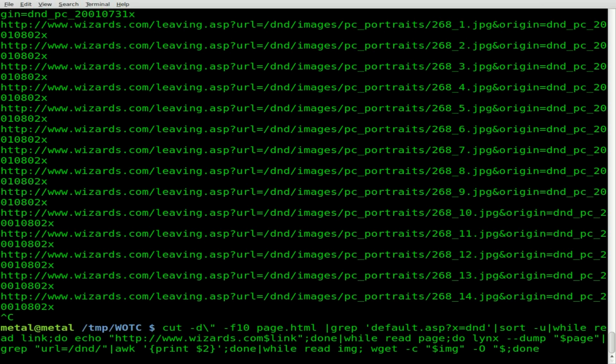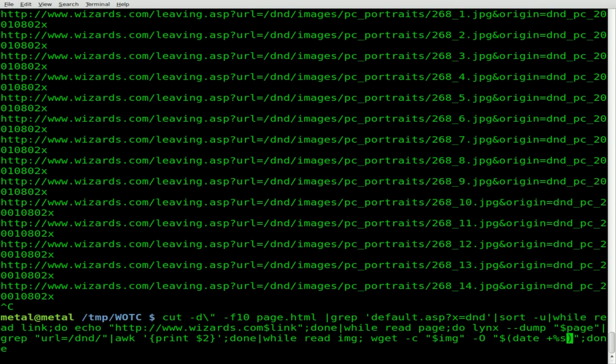And I'm going to say $, parentheses, and inside those parentheses, I'm going to type the command date +%s, which will give us seconds since 1970. Basically, it's going to give us a new unique number every second. And since it takes more than a second to download each image, it should give us individual file names. And I'm going to say .jpeg because that's the type of file they are.